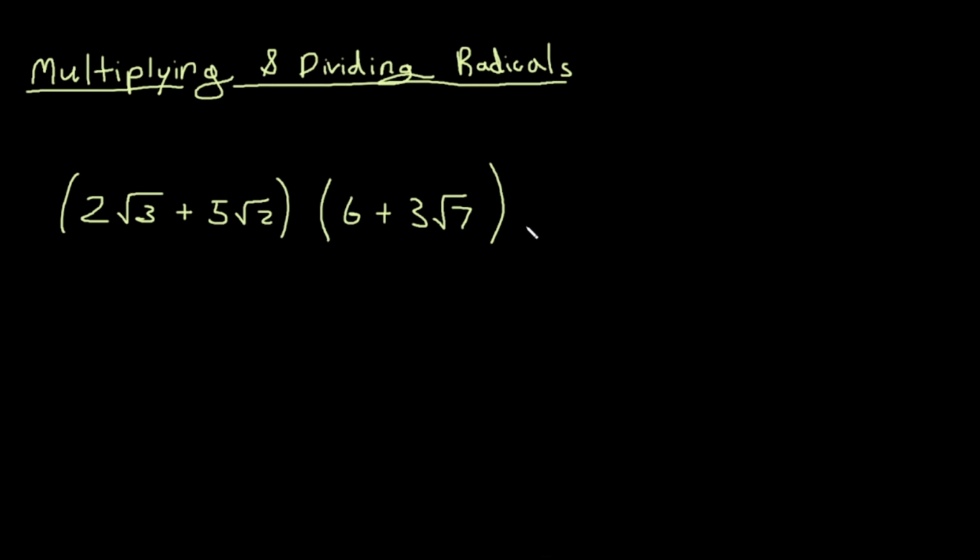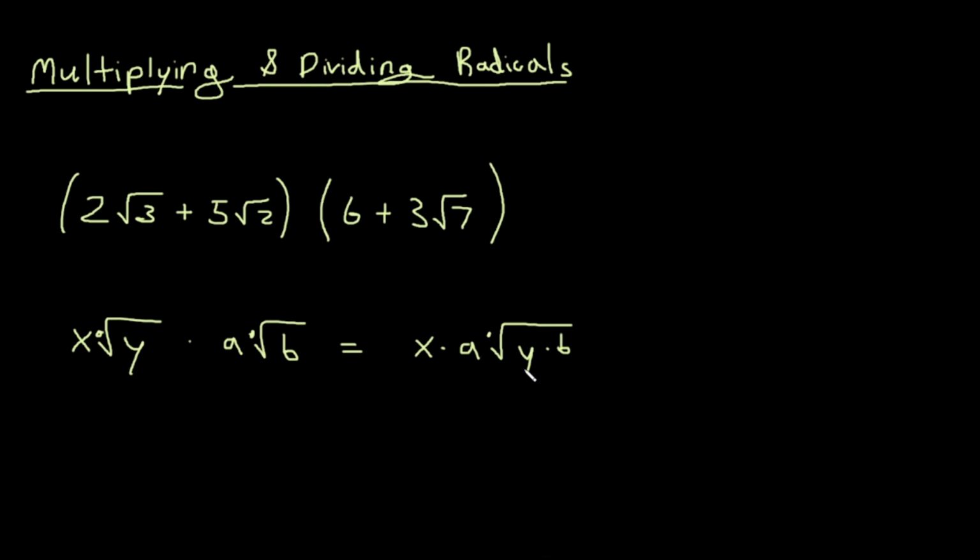So, in this case, the main rule is that when you're multiplying and dividing radicals, you multiply the coefficients by the coefficients and the radicands by the radicands. So what I mean by this is, if you have x root y times a root b, you simply get x times a root y times b. This is only assuming both the indexes are equal.